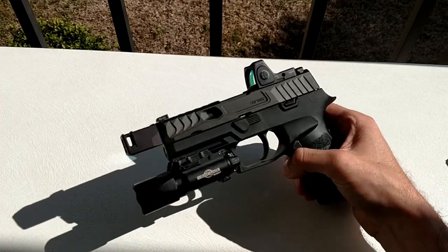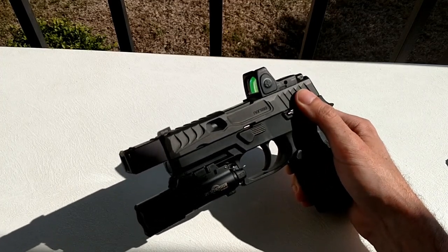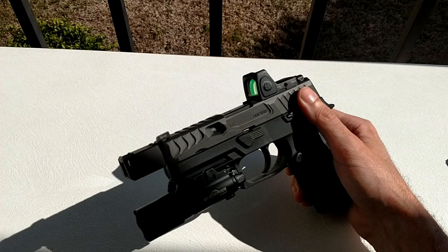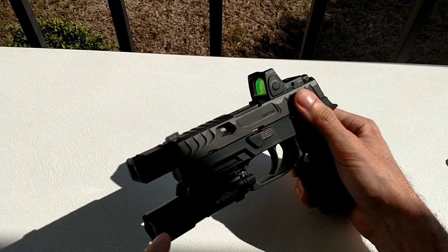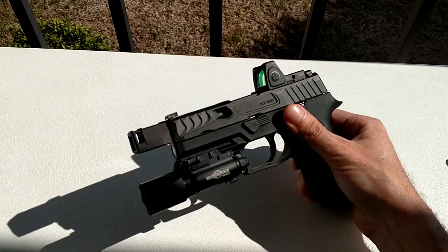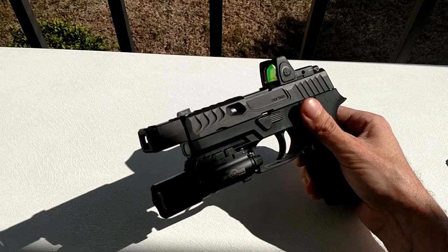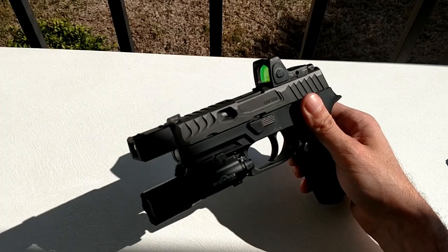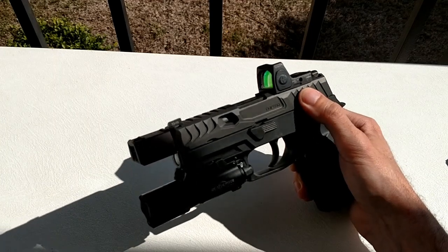And if you want to talk about prices, if you just wanted to get a P320 milled, you're going to spend at least $200 just milling it for an RMR and maybe putting a little bit of serration on the top from Jaegerworks. They charge $200 for that. And that's not including anything over here or anything on the sides. That's just an RMR cut and maybe a couple of top serrations. If you try to go to Agency and get your Glock milled, they're going to charge you $815, not including shipping, for the same kind of thing. That's $300 more than this slide. And here you're getting a complete slide, whereas they're milling your stock Glock slide.